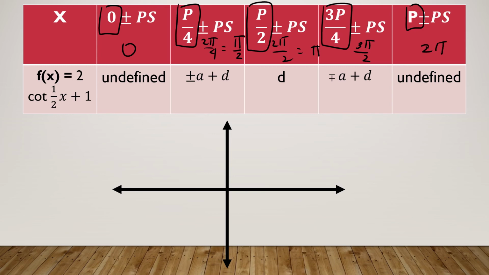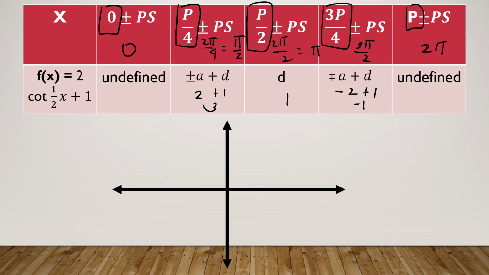After that, we're going to proceed with this one. This one is different from tangent. In tangent, we have negative, positive, and then positive, negative. And this one, we have positive, negative, negative, positive. This is the same as sine, cosine, secant, and cosecant. If the sign of A is positive, you're going to start with positive. But if the sign of A is negative, you're going to start with negative. Since it is positive, therefore it will be 2 plus 1, which is equal to 3. Then it is 1. And then we have negative 2 plus 1, which is equal to negative 1.